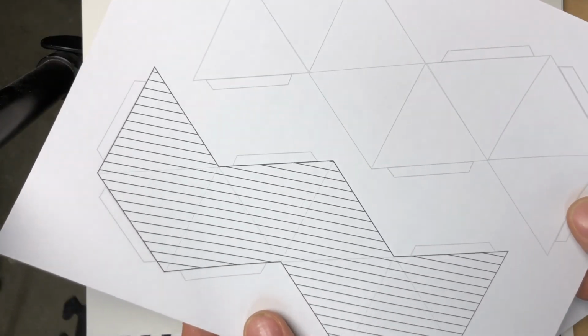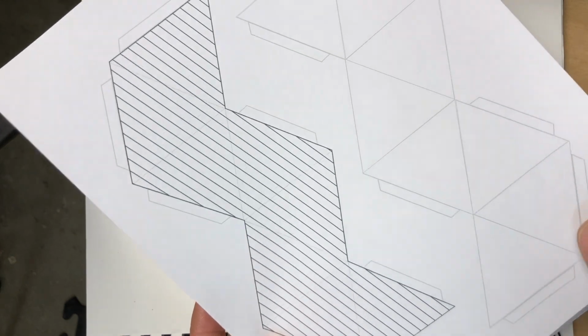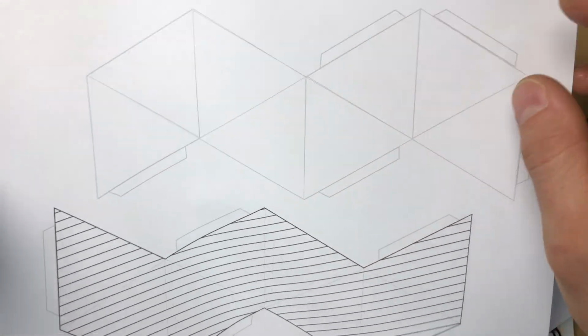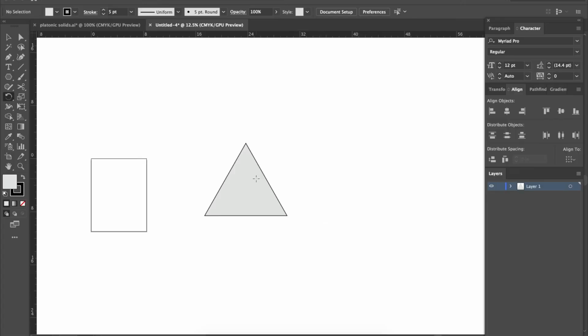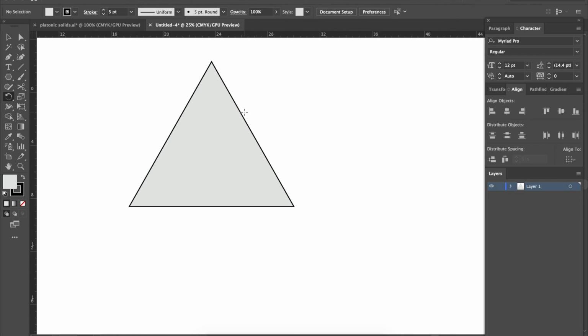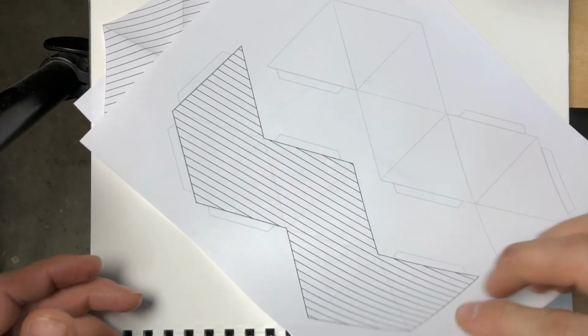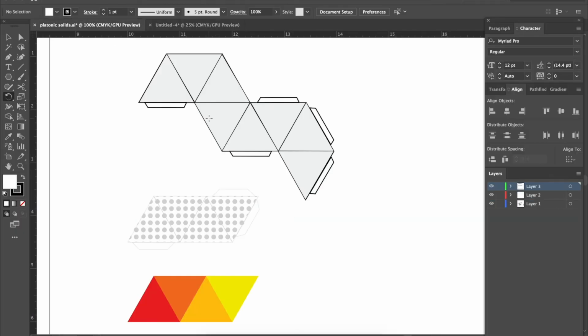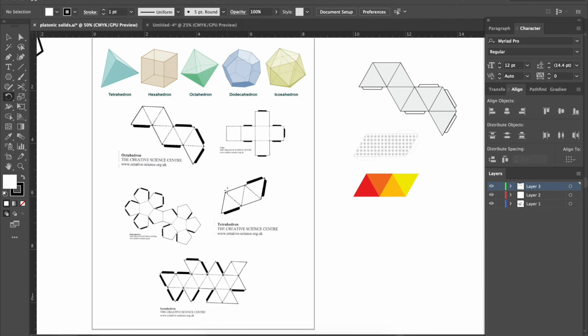I'm essentially going to try to end up with one piece of 8.5 by 11 inch paper with two prints on the outside. One of them may include some texture or color, and one of them is just plain white. So how do you jump from being able to draw simple two-dimensional shapes in Illustrator to being able to render out a full-scale blueprint? Well, it's probably helpful to consult this handout that lays out a couple of quick mapped pieces here. Let's start with something that you either know really well or just base your ideas on one of these shapes here. Let's start with some of the most basic, the tetrahedron, the hexahedron, and the octahedron.